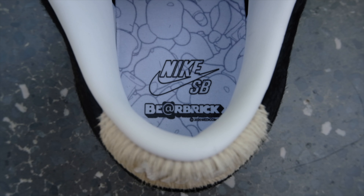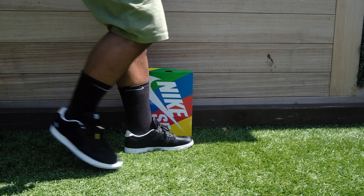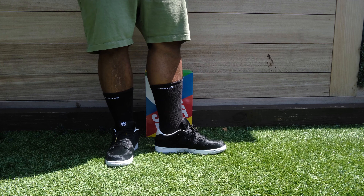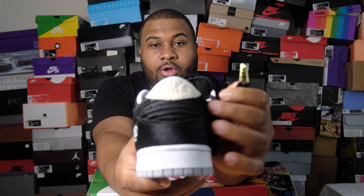A lot of people who are into Medicom and Bear Bricks have jumped into sneaker culture and hype — it's all one big thing. I'd rather support Bear Bricks over Supreme, but that's just me. This is artsy so I feel like it would be up your alley. I want to add that the faux fur is supposed to be gold too — it's not supposed to be tan or cream.